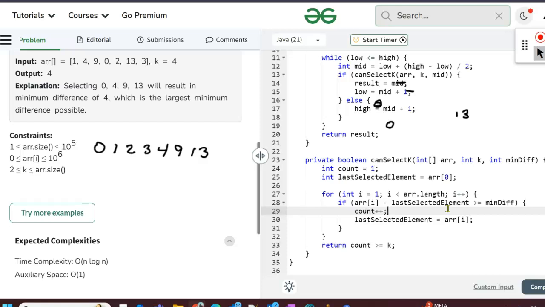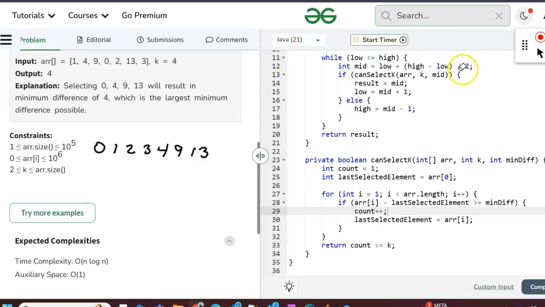So we're starting out with result as 0. Low is 0. High is 13. Let's just go with that. And now we are going to drop into a binary search. Mid equals low plus high minus low divided by 2.